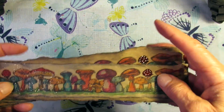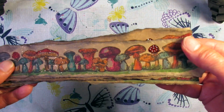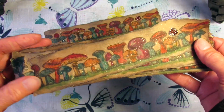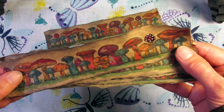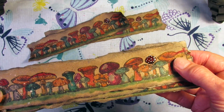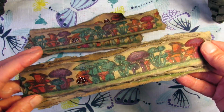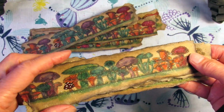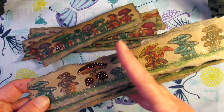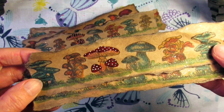And here, I didn't even count how many there were. Here are my borders. And tell me if you're loving that one little shiny one there, just like a little accent. I love that they're grungy. I love that they have gold fairy dust sparkle. And I love that there's one standout sparkly glaze, Tim Holtz Distress Embossing Glaze. It's like a little accent. Oops. Oh, wait till you see the big one. The big one's coming up. There it is. I love this one. And you can cut these apart or use it as a border. Or accent piece on anything. Look at that. I love that. I love that.